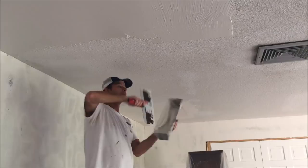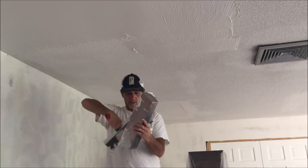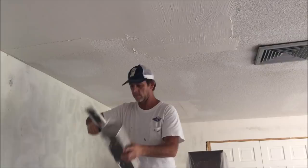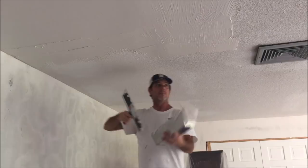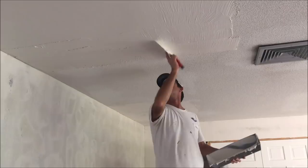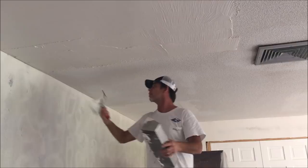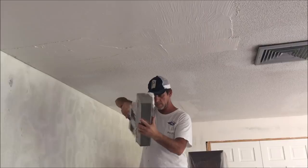I'm going to get the mud up there and then smooth it out. I'm not applying a lot of pressure — I want to leave as much mud up there as possible but yet keep it as smooth as possible. This bigger knife allows me to go a little faster, and that matters to me. But if this is your home, you can take your time. You don't have to have a wet edge — if you get tired, you can just stop, drop back, and start over again after it's dry. It's not a problem at all.